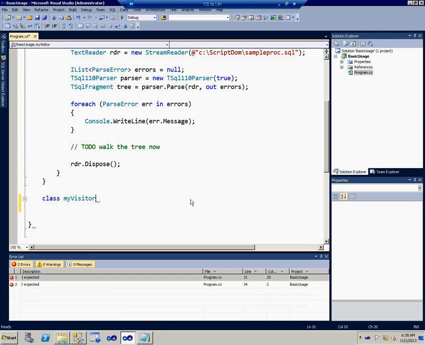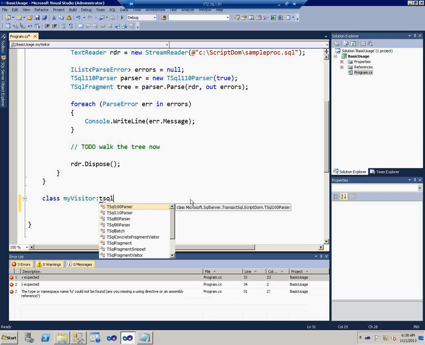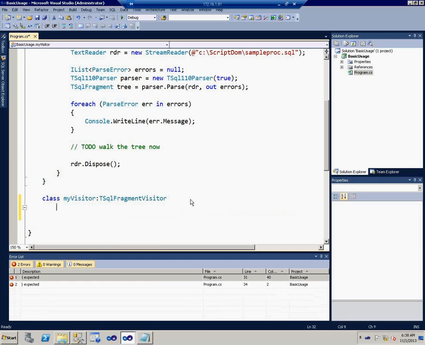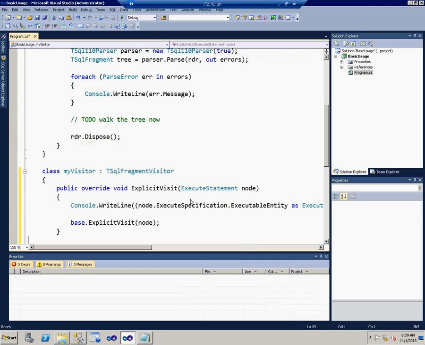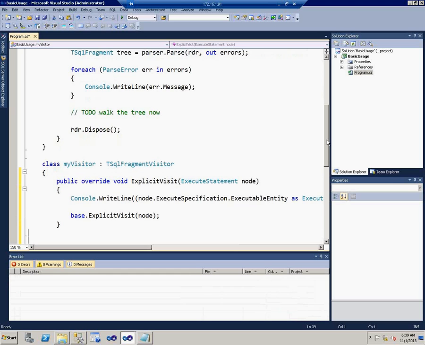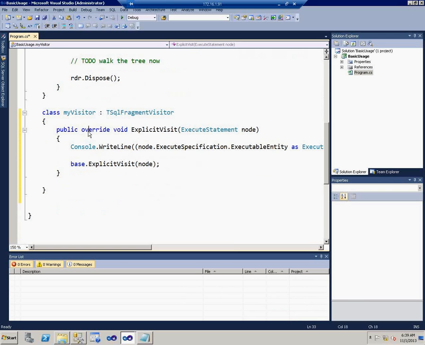We're just creating a class which is derived from the T-SQL fragment visitor, which we saw earlier. This is the first step you need to take to implement your visitor pattern. And therein you will see that I am implementing an override for an explicit visit. An explicit visit will take you directly to the derived class.